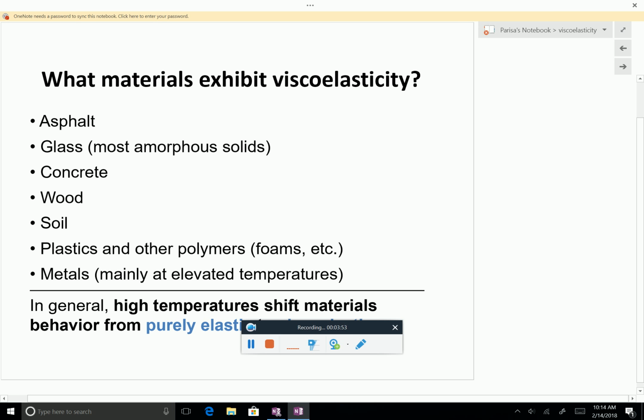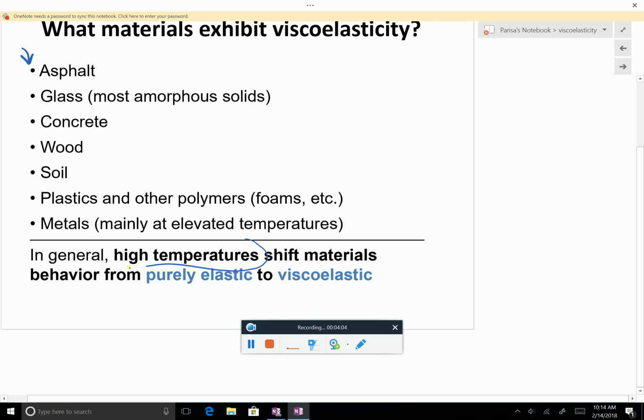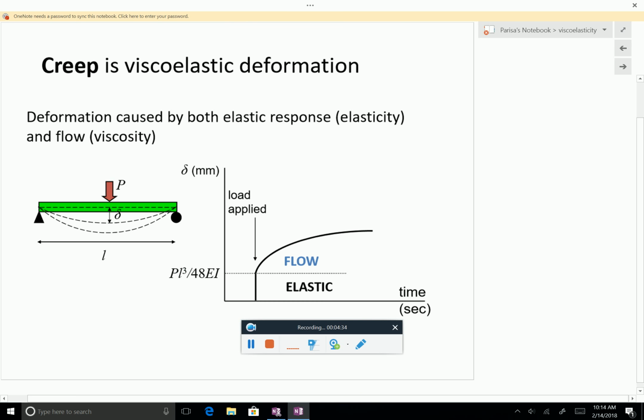It's important to know that maybe asphalt is a very easy material to see that it is viscous, but if you increase the temperature, a lot of materials which are normally elastic start to show a little bit more viscous behavior. And materials like concrete and some other cementitious materials all show this kind of viscoelastic behavior over time. If you put a load on a concrete beam and you wait long enough, you see that the strain is increasing. So it's an important phenomenon.